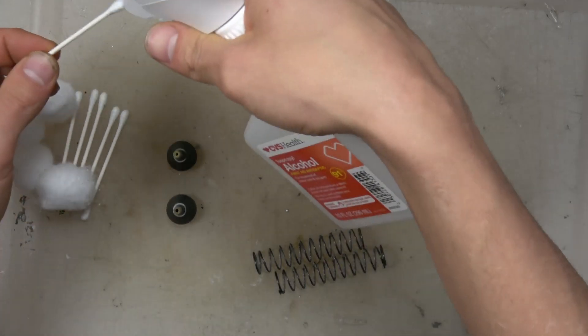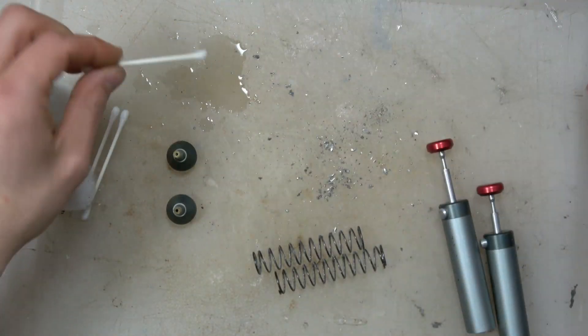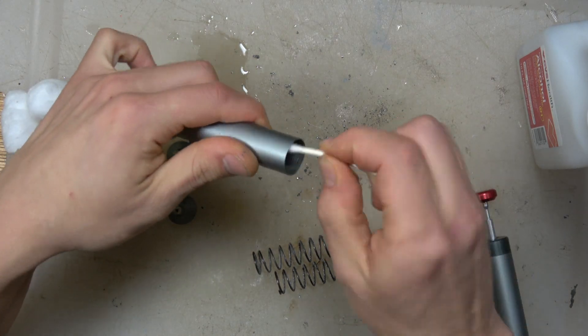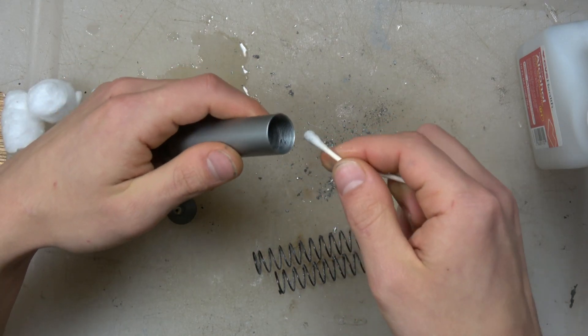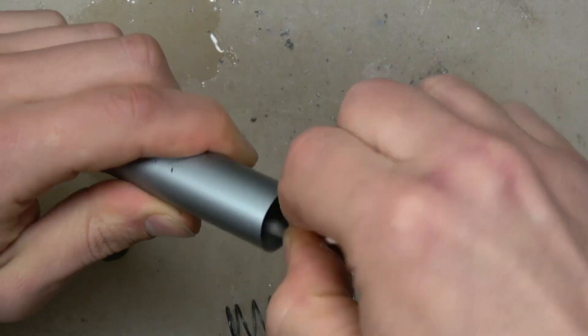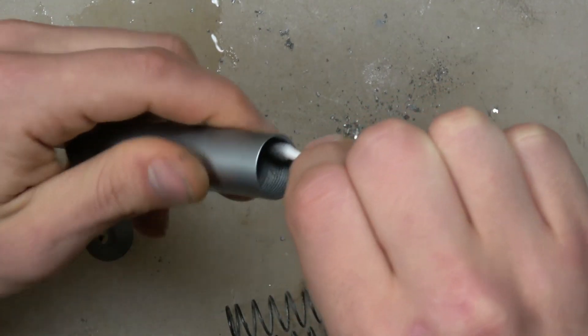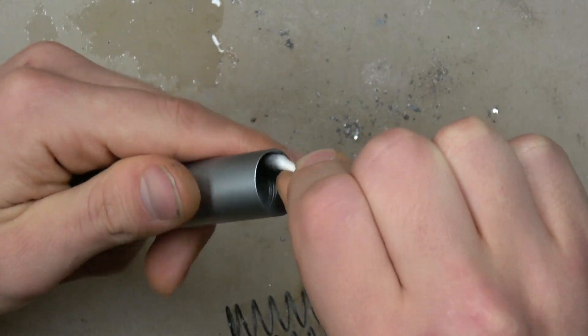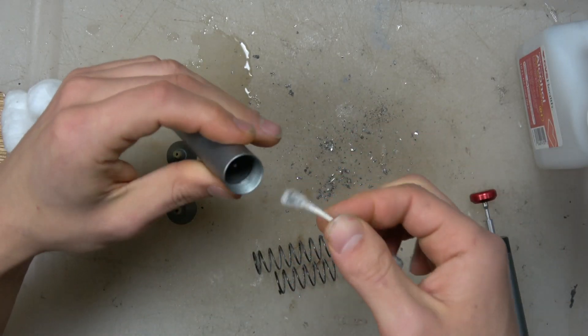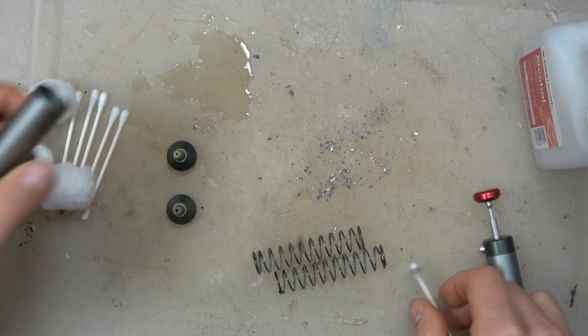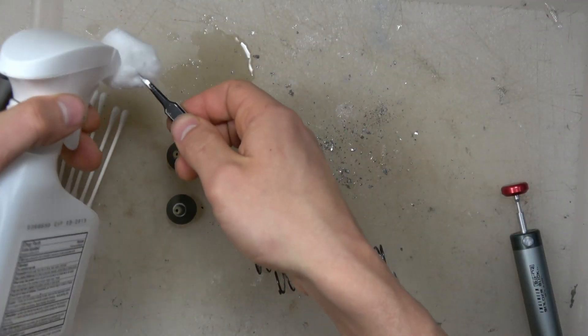So we just open it up and start cleaning. Now I find that the suction on these is very strong and that's how they're able to remove all of the solder when you use them. So we need to clean it in order to keep that suction strong. I find that they wear out unless you clean them and they're $30, so you might as well preserve them and increase the amount of life in them.